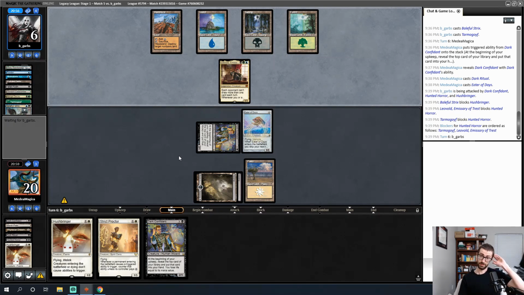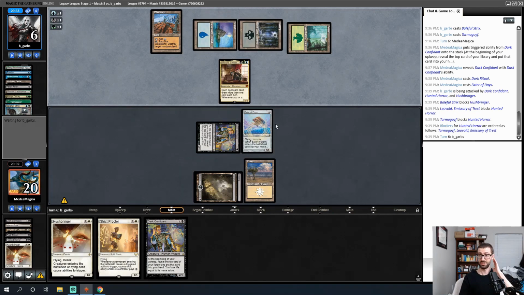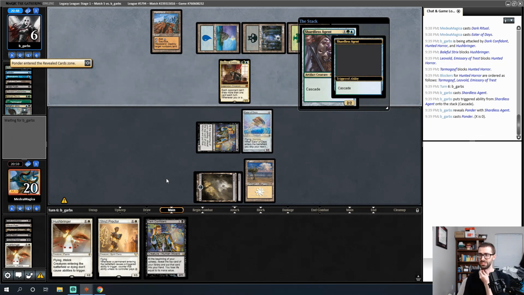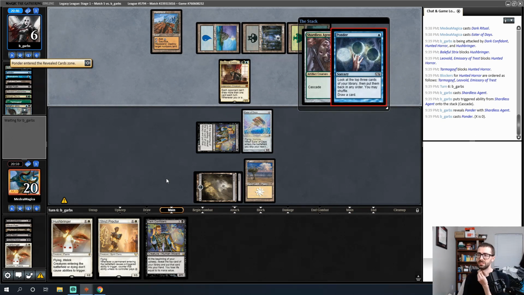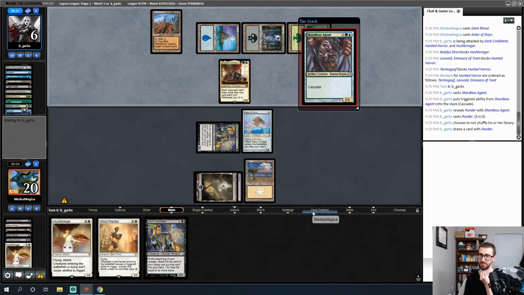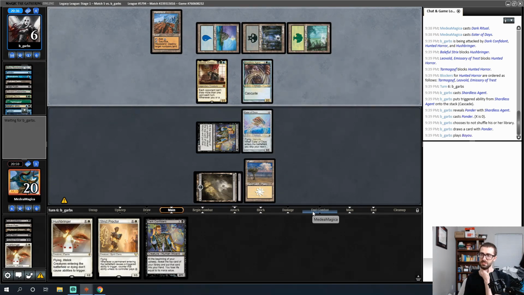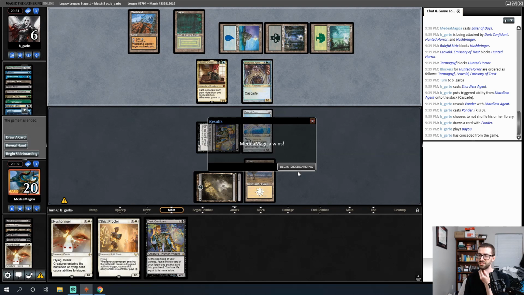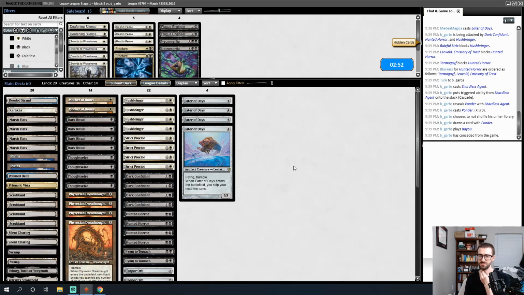Now I have a Bob and another backup Bob, plus another lethal threat. Oh, wow. Just straight up Shardless Agent. Now, notably, the way Cascade works is Cascade happens when it's on the stack, so a Torpor Orb effect wouldn't be stopping that anyway. In fact, that's game 1. Yep. Okay.